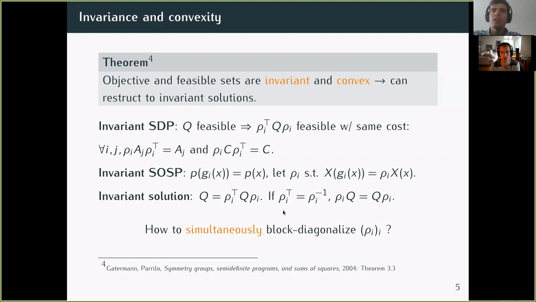What we will detail now is, if you know that you have this relation with this rho_i that comes from this g_i, how do you make these rho_i block diagonal? In general they are not block diagonal, but we'll try to find some linear transformation of the space. You do a linear transformation on Q and the rho_i such that the rho_i become block diagonal, and then you use the Schur lemma to find that Q is block diagonal as well, and then you will be able to reduce. But how can you do that? We will see that next.